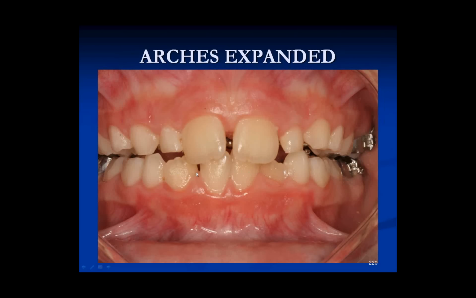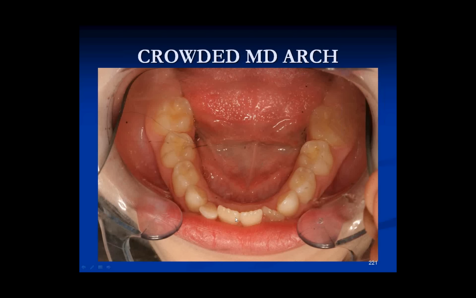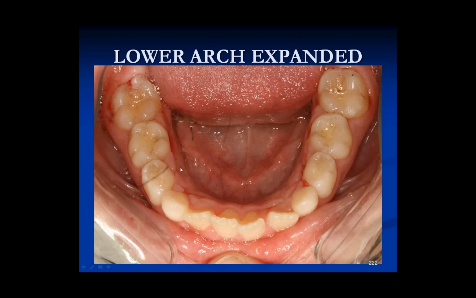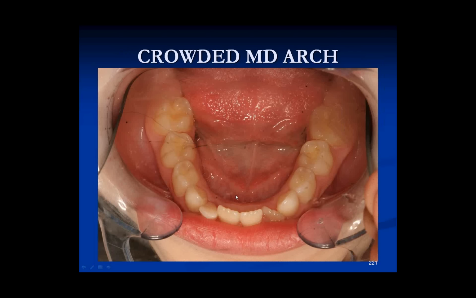We have room for the four central and lateral incisors in the lower and the 4 incisors in the upper. So again, that's how we started, very crowded. And look at this. Now, nice. Now it did leave a little bit of a mark when it came out, but salt water rinses will fix that in about 2 days. But look at the beautiful lower arch we have now compared to this. Look at the little arch here. What about talking? He has no room for his tongue. What about crowding later? He's going to maybe have to have extractions unless somebody gets a hold of him and develops those arches.